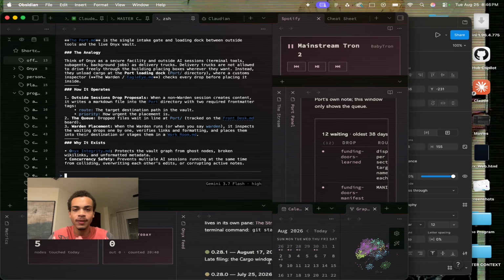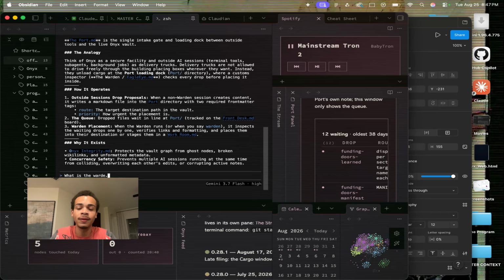Now, if you look up an Obsidian tutorial, Obsidian to Claude integration tutorial, there are a lot out there. This one is special because it avoids node inflation. Now, if you go watch those tutorials, those people have thousands of markdown files. Now, there's nothing wrong with that. The more you use it, the more files you're going to have. But if you build those files too quickly, then what is the point? You might as well just use a regular LLM, language learning model, which is what all AI run off of. But in our case, our files are extremely highly tailored, quality over quantity type files, right? Which is why we have a singular writer.